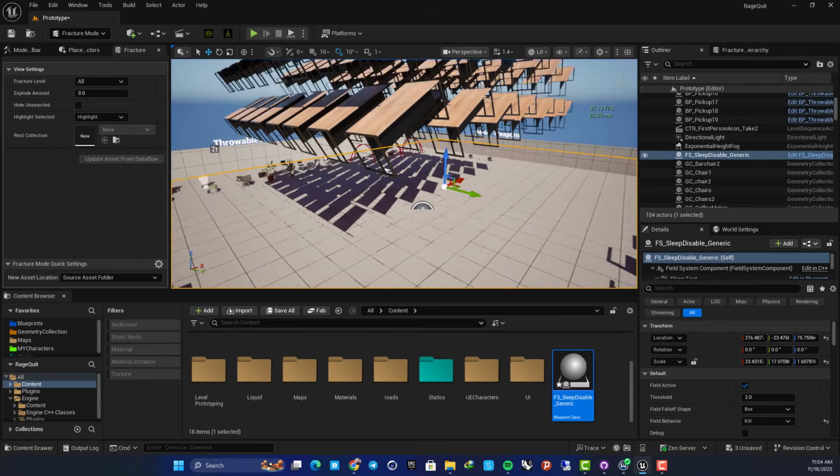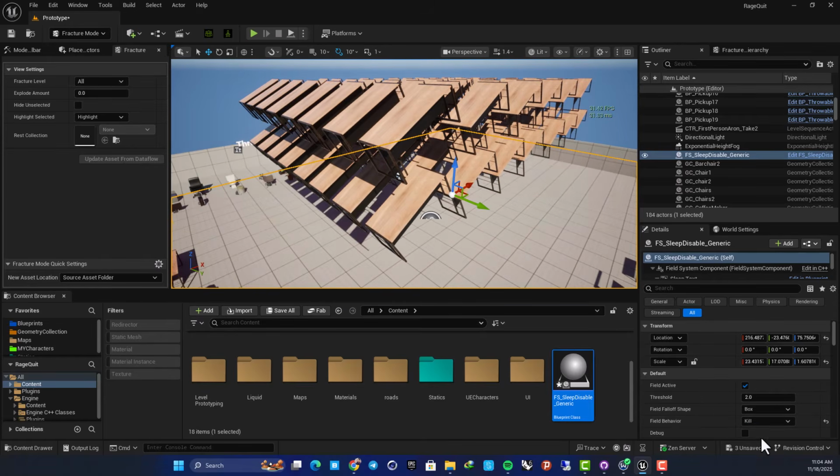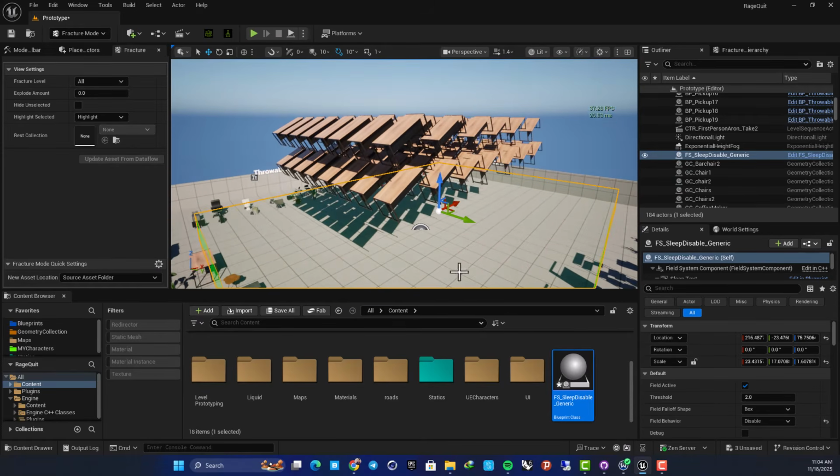So again, let's set it on disable, and this time I'm going to bump up the threshold as well. This is basically the speed limit of the objects.